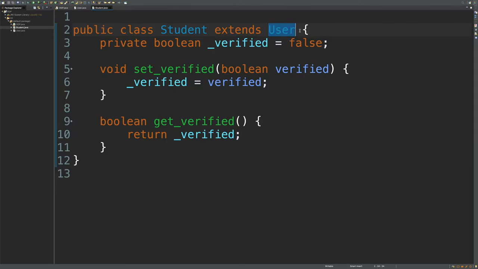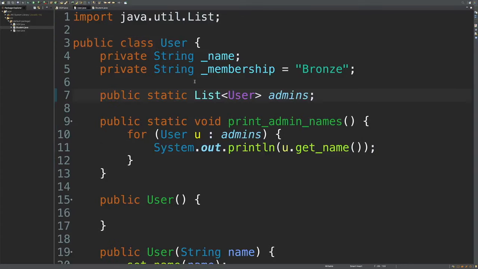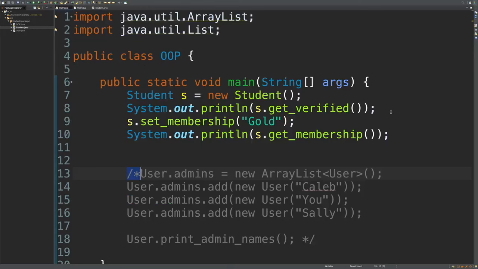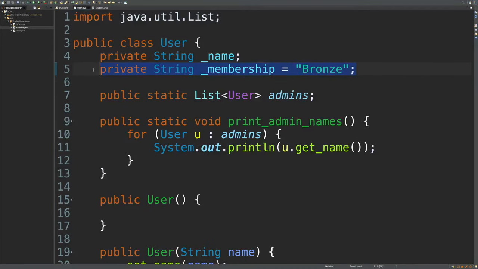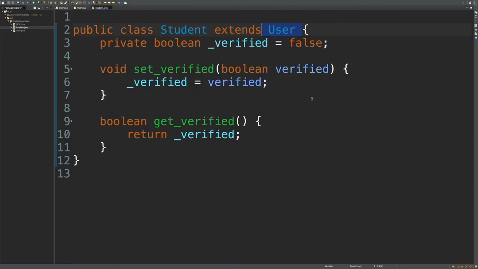So in order to best see polymorphism, you need a base class, which we have here, user. I'll just show you that real quick. You don't have to have everything in here, but basically this is going to have some attributes, name and membership with getters and setters. And in our main method, we are working with those things that are a little bit more general on the user object. So we have the membership here, which is defined from that parent class user, defined right here. It's not defined in that student class, but it still works.